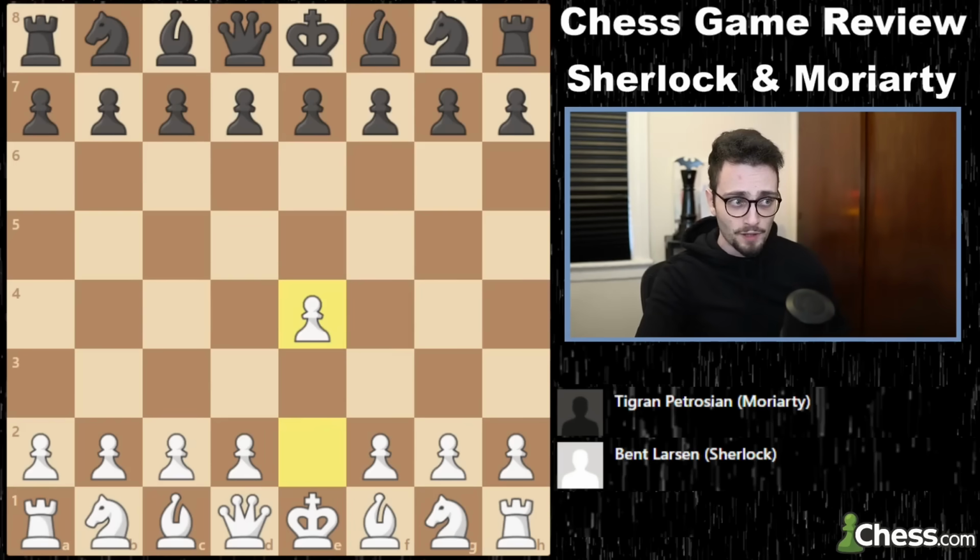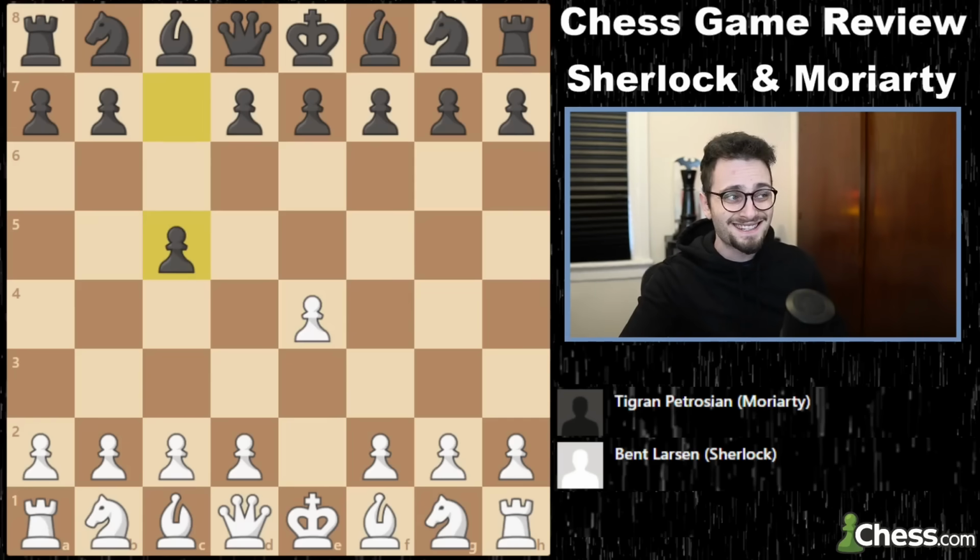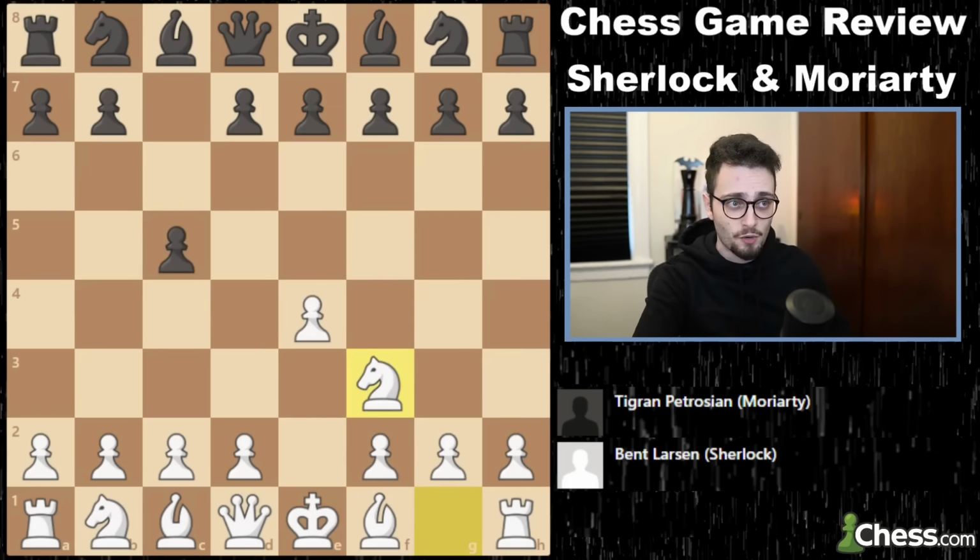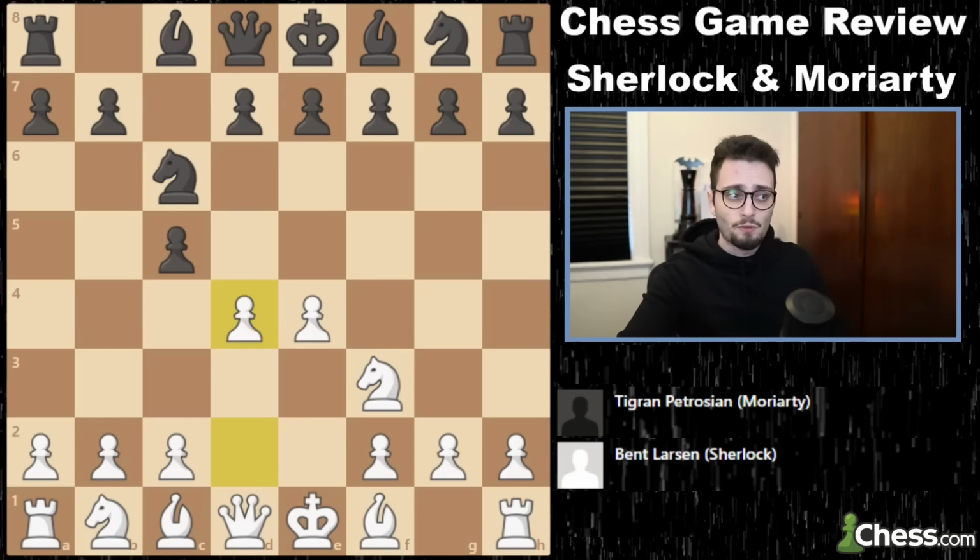So we get e4, c5. This is known as the Sicilian Defense. It is both players trying to fight for the center of the board, just one person doing it with a flank pawn. Bobby Fischer himself played this and this. So you got to be on both sides of the equation. Knight f3, knight c6, and white puts a second pawn in the center of the board, defended by the knight.